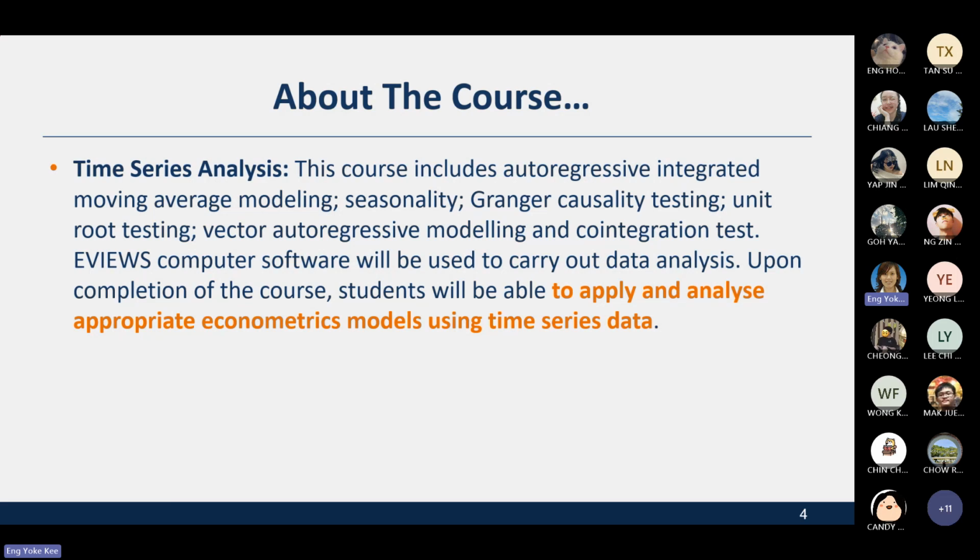The reason why we still use eViews is pretty simple. For example, Bank Negara is still using eViews. If you join JP Morgan, the investment firm, the basic requirement for you to join them is that you have to know eViews. Especially for those who deal with time series data, eViews is still relevant today. Because of the easy interface, it's very convenient. So for this course, we are still looking at eViews.